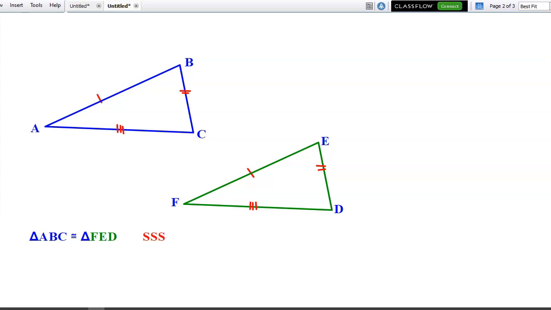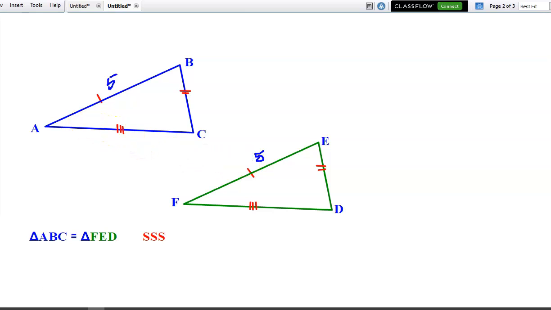Also, and I don't think I said this in the last video, let me ask you, if I told you that segment AB had a length of 5 inches, how long would segment FE be? Well, if the triangles are congruent, that's pretty obvious. If this one's 5 inches, this one is also 5 inches, all right? Because they're congruent to each other. The triangles are congruent, so the sides are congruent. Of course, these sides are already marked congruent, so that's one thing.